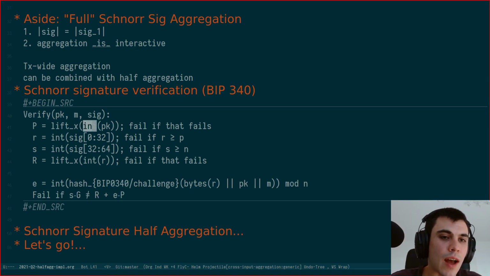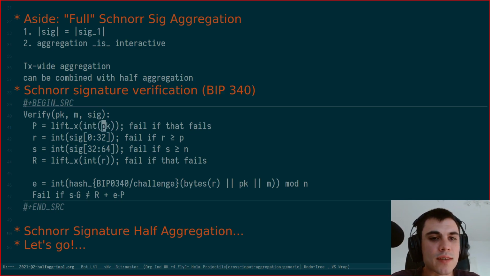I don't want to go too much into detail here. What essentially happens is that it parses the public key and the signature. The public key is 32 bytes, so it interprets these bytes as an integer. Then from this integer, it creates a point on the curve by interpreting the integer as the x-coordinate of a point.